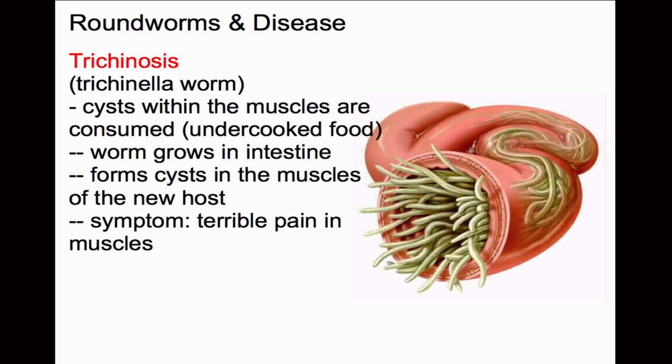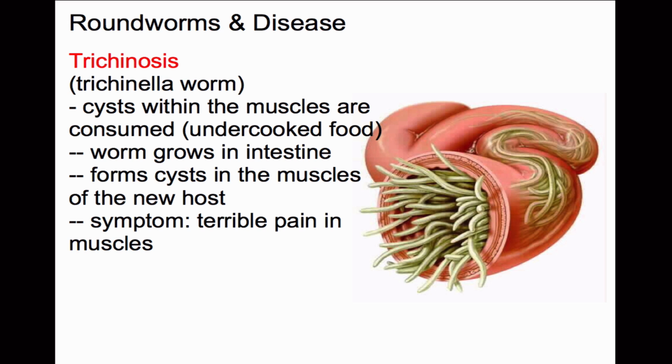Roundworms mostly cause disease. They're mostly parasitic. Trichinosis is a very good example of a roundworm. It's basically a worm, and it forms cysts in muscles and mostly in pigs. So this is very common in pork. And this is one of the reasons why you want to cook your food well, because if you don't cook your pork very well, and it has one of these cysts, then that cyst is going to be inside of you when you eat that, and then it can reproduce inside of you, and it can cause really bad pain if it gets into your muscles.